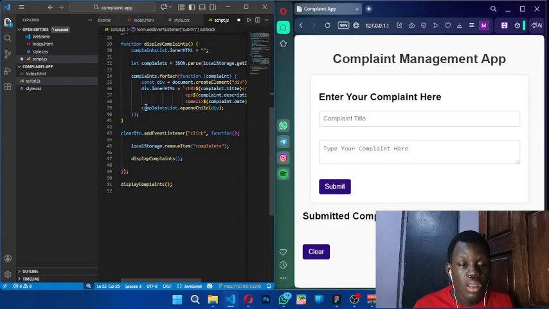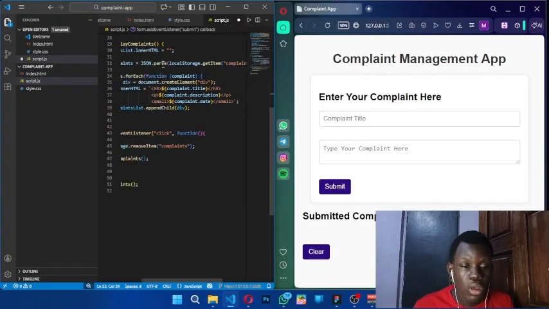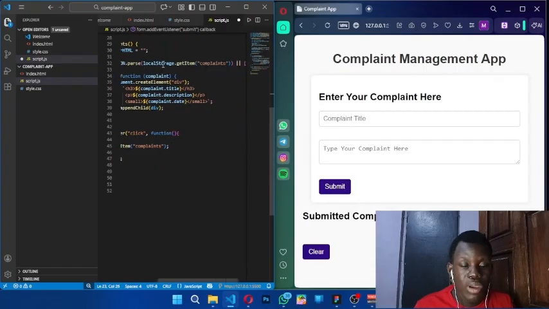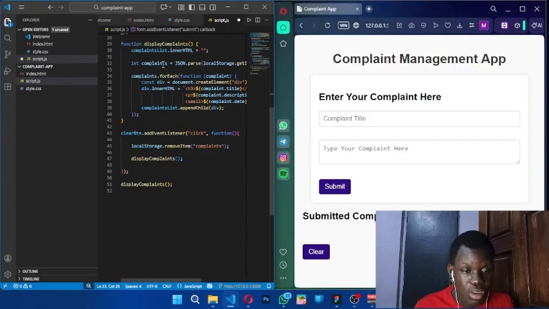Then it gets the complaints, or the JSON file that has the complaints inside, right?